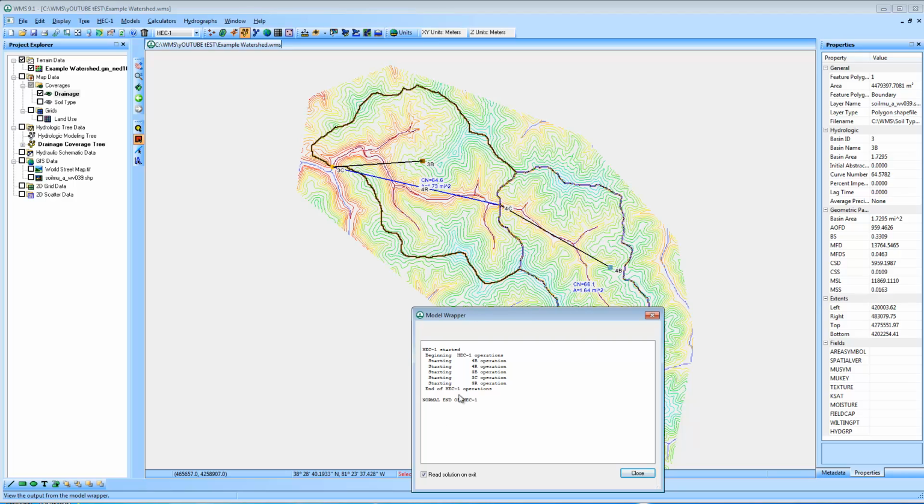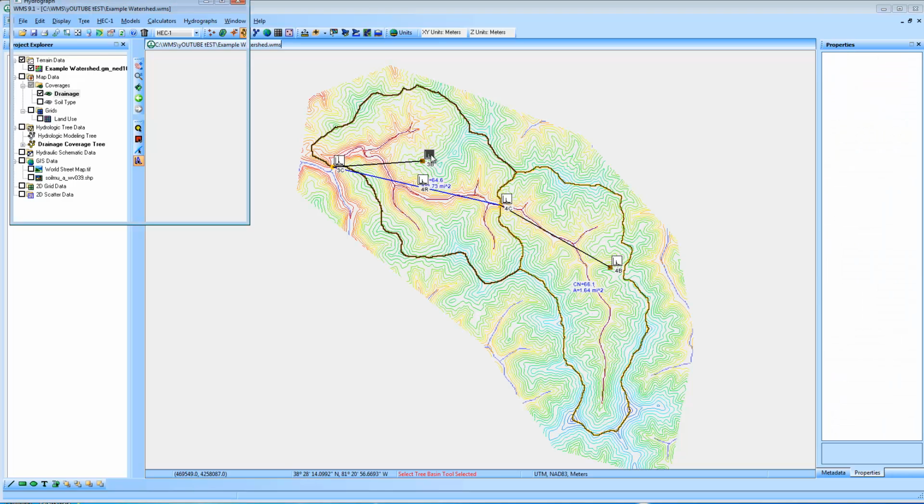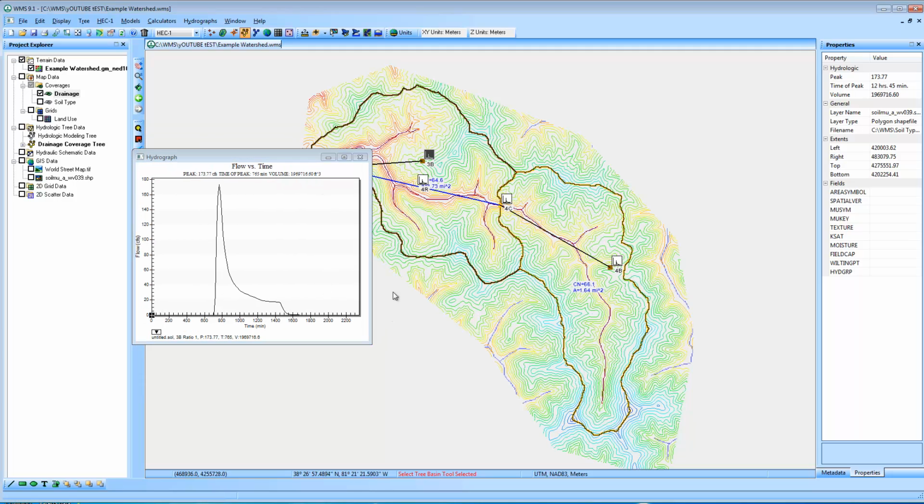It automatically runs, stops, and then reads in the hydrographs, and I can look at a hydrograph for a particular subbasin. This is for that western watershed, and it says the peak flow rate there is 174 cubic feet per second, and it has a hydrograph for the entire event.